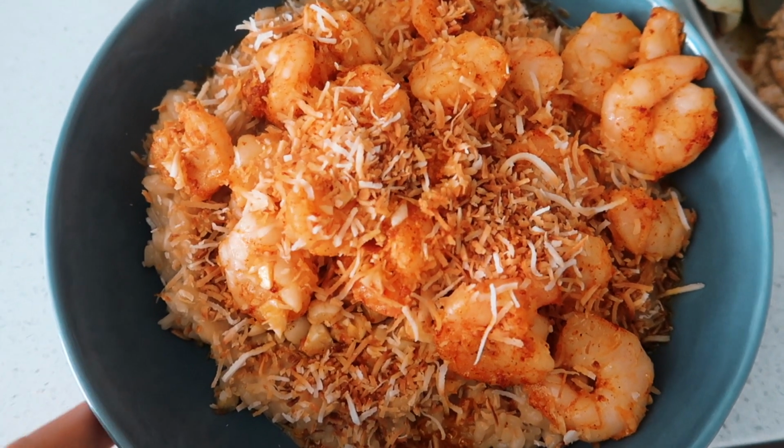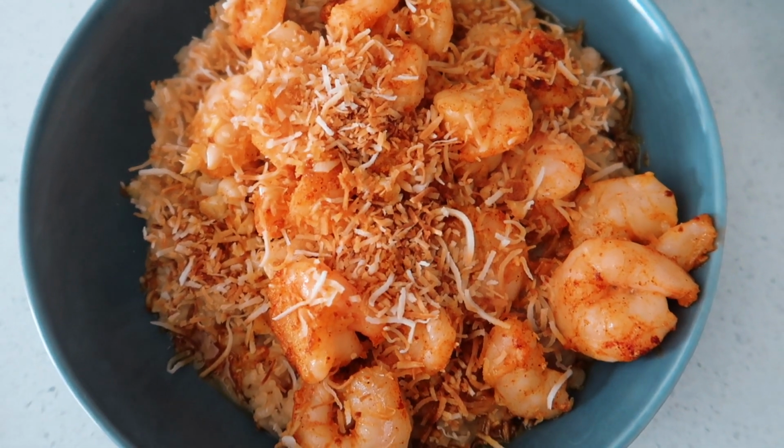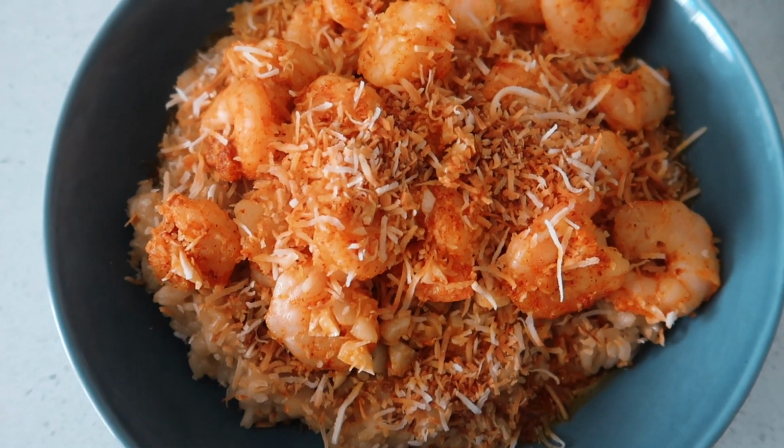But this didn't really have a garnish, so I thought it was gonna add a nice crunchy texture, and it just looks really pretty. I'm gonna try all this for you guys too, but this looks and smells absolutely divine.